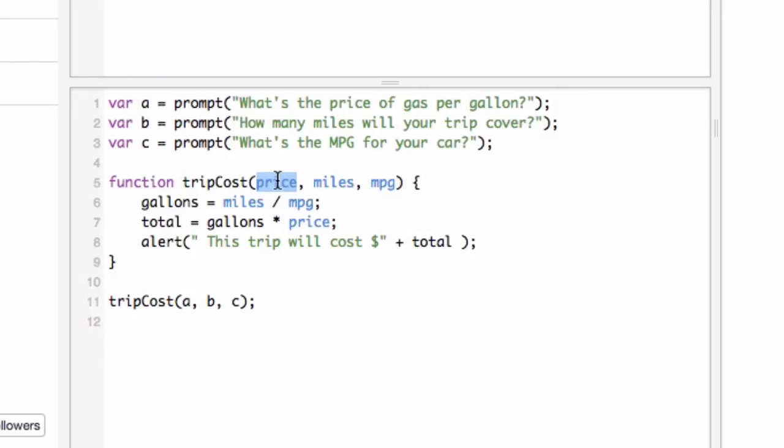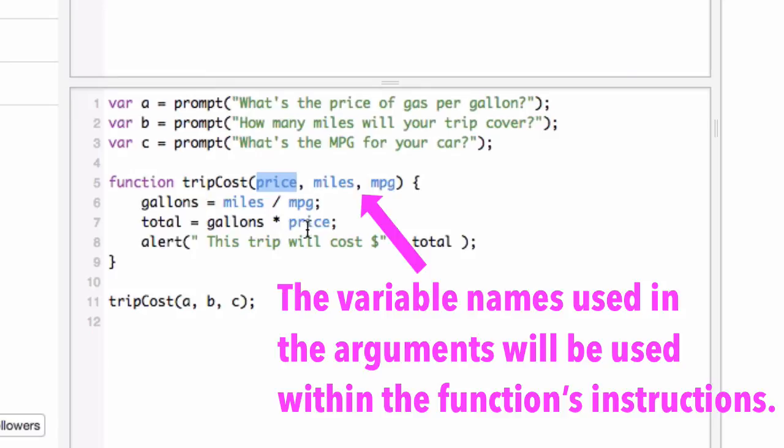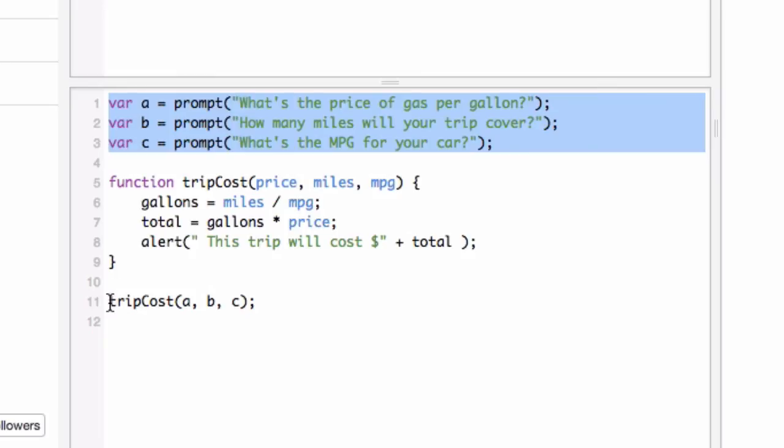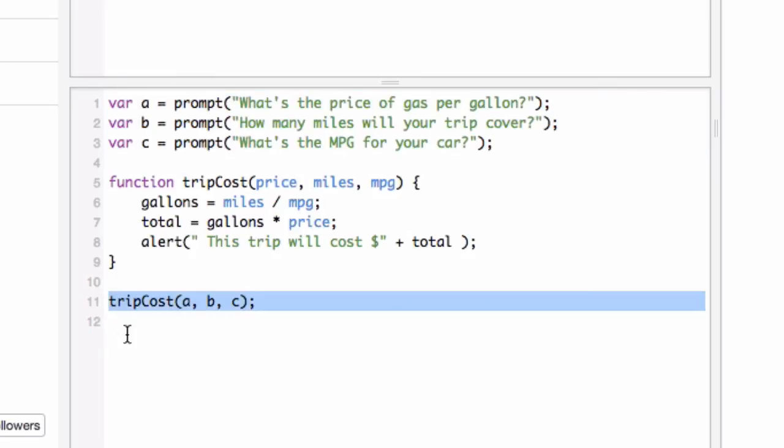These words or letters or variable names have to appear in the same format within the function because they're used within the function in this way. It doesn't matter what they're called outside the function. That makes no difference at all.